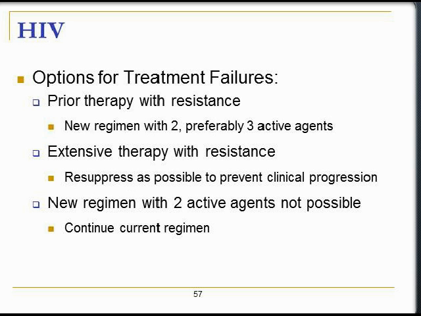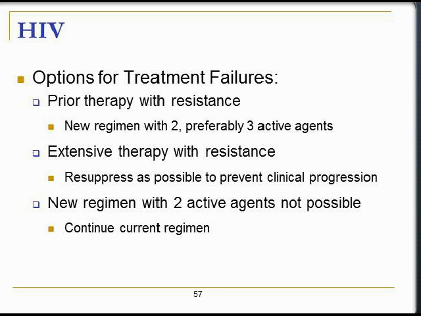Now, if you do the resistance testing and there is resistance, then you need to change your regimen. Based on the resistance testing, change it to a regimen that will be appropriate for that patient. And ideally, change the entire regimen, all 3 agents. But you have to change at least 2 agents. Just like TB, just like we don't treat HIV with one drug, you never change just one drug unless it's due to a side effect. You can change one drug then. But if it's due to efficacy, you don't change just one drug because resistance with the new drug will happen real quick.